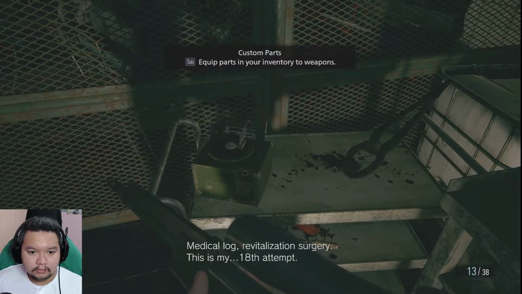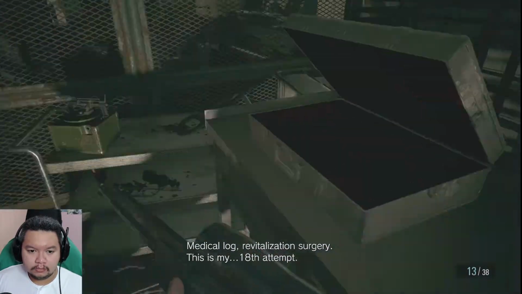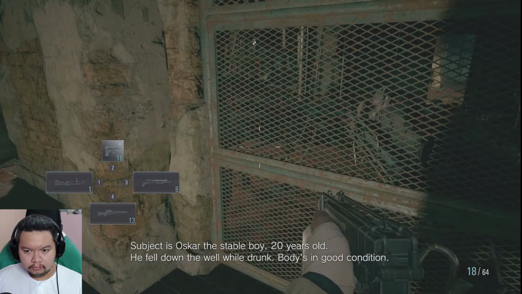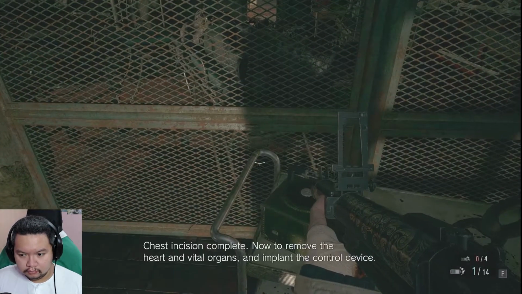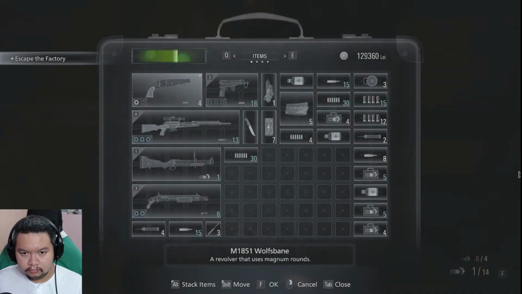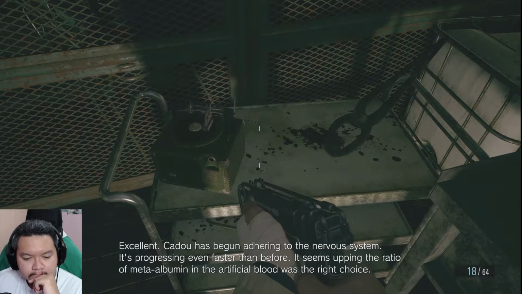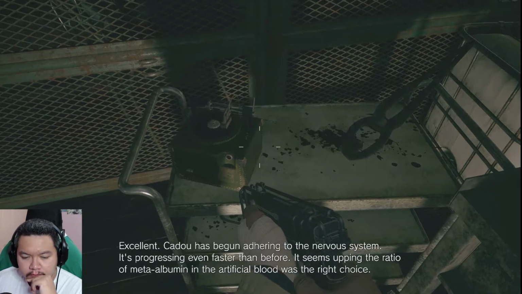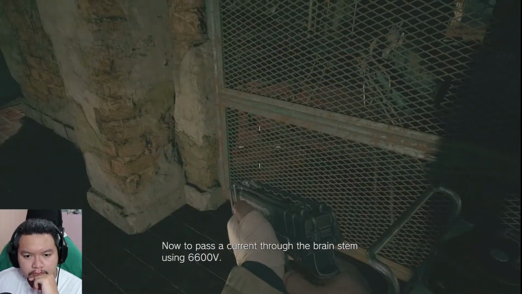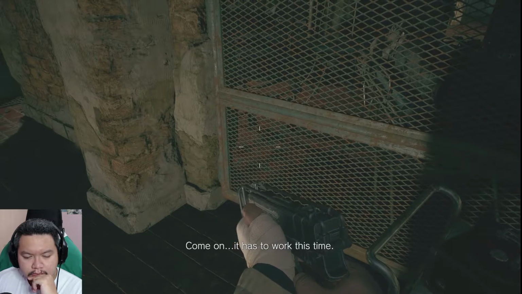Bruh. Medical log. Revitalization surgery. This is my 18th attempt. The subject is Oscar the Stable Boy, 20 years old. He fell down the well while drunk. Body is in good condition. Chest incision complete, to remove the heart and vital organs and implant the control device. Excellent. Cadeau has begun adhering to the nervous system. It's progressing even faster than before. Seems upping the ratio of meta-albumin in the artificial blood was the right choice. Now to pass a current through the brainstem using 6,600 volts. Come on. It has to work this time.